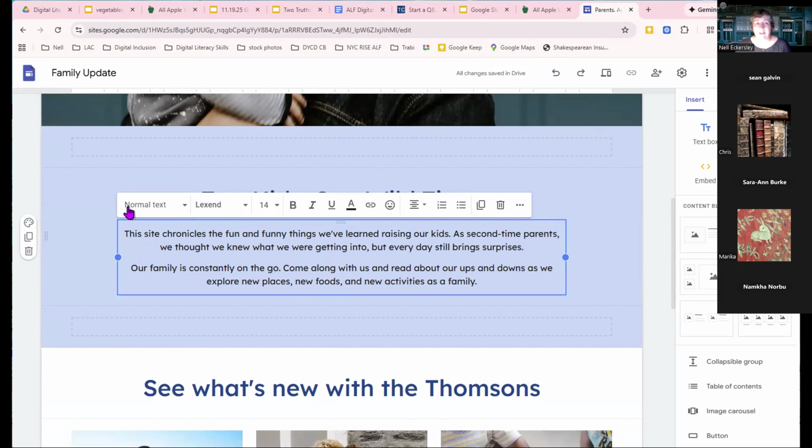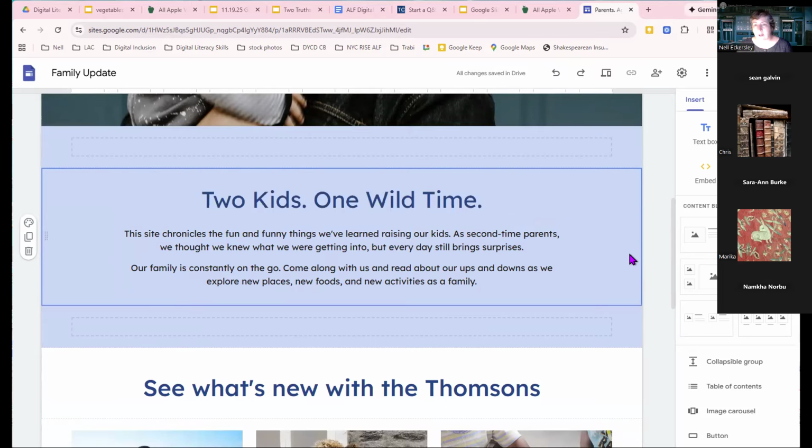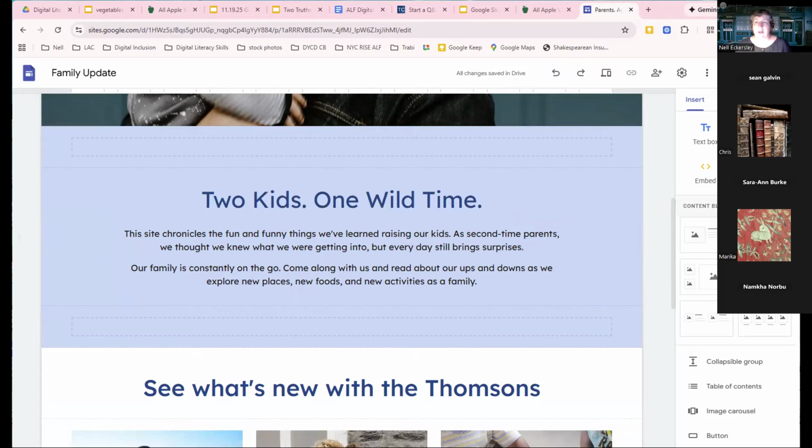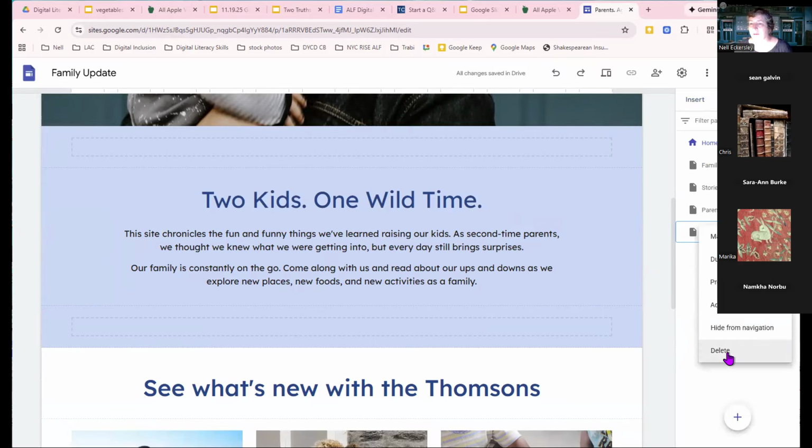And when I click on something, then I get this ribbon of things I can do. When I'm not clicked on anything, I can't do that. I don't see that ribbon. So when you're making a website, again, we don't have time today, but go in and play with it. The themes are here. The pages are here. So you can either delete a page, right? Or you could add another page. You could duplicate a page.